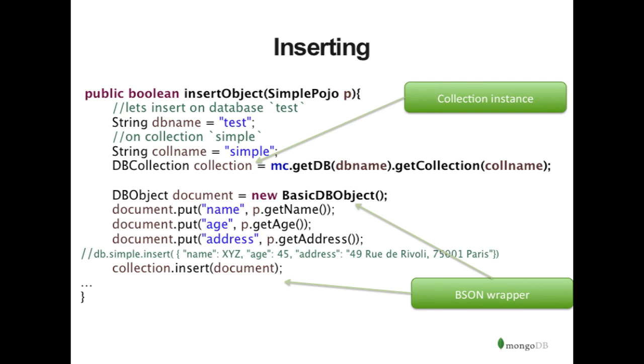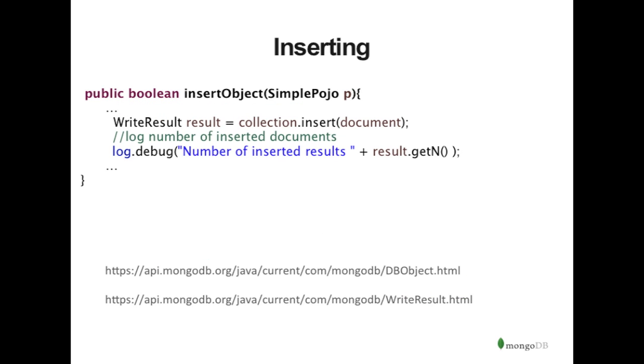It's pretty simple. It's not a lot of boilerplate around it. Instantiate your collection, call the bson wrapper, and just fill it in with all the keys and the values that correspond to those keys. You might also want to collect back the write result because MongoDB will always tell you what happened to that write.